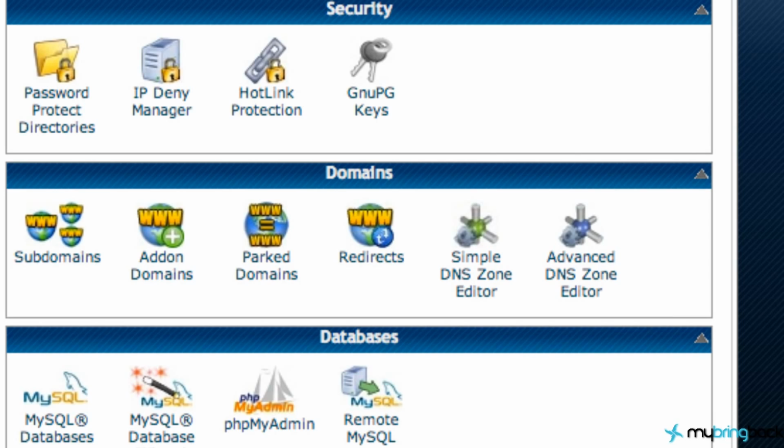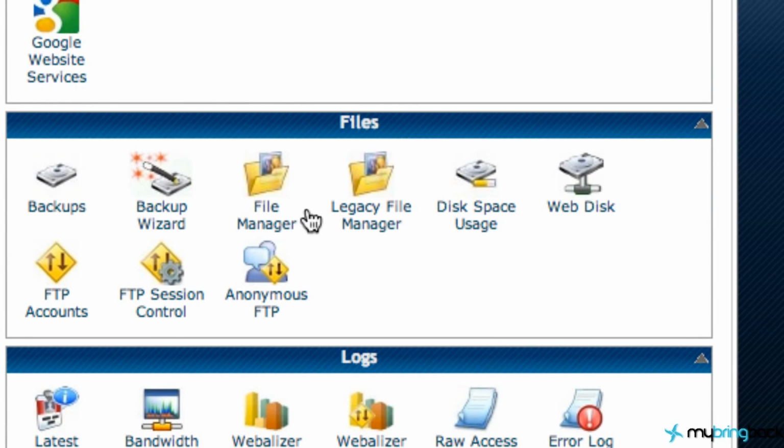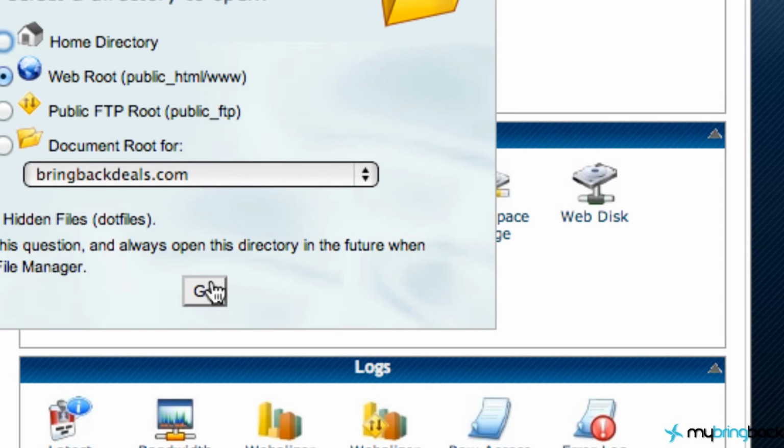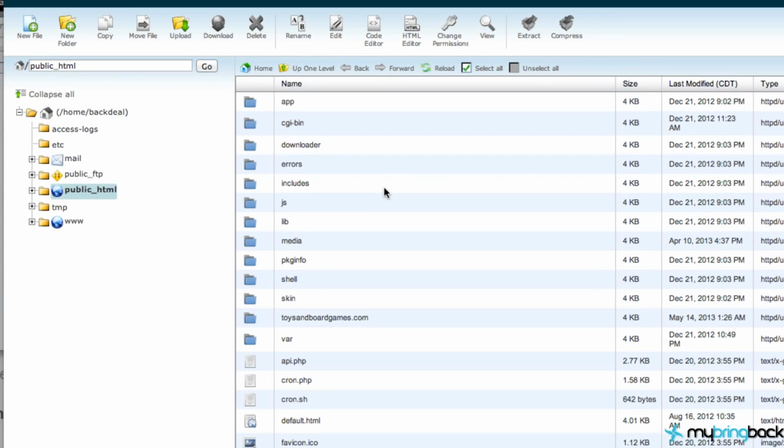The last thing that we have to do is set up our directory and set up a configuration file. So now what we're going to do is go back to cPanel, and there should be under the files section something called File Manager, and go to the root directory. Now, depending on how you guys have your web service set up or your hosting set up, you could probably create a new folder here called web service. So just go ahead and create a new folder if you guys only have 1 domain.